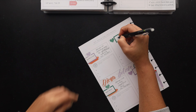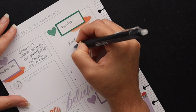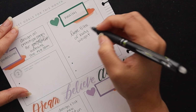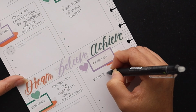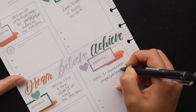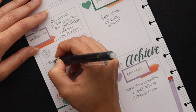So I'll usually have one really large, deep work goal, and then this smaller goal that I can fit in where I can. And then on the right-hand side, I have 2 of my other quarterly goals, but they are also not quite as big as my very first goal. I'm doing some focus here on my health, so I have my health goal of losing 5 pounds body weight, and then my personal goal, which is to have 3 or more experiences this month, going towards my goal of having 10 experiences for the quarter, working through that goal slowly but surely.